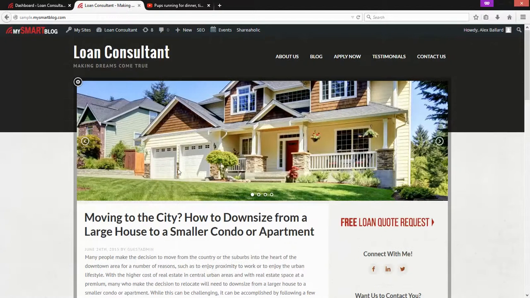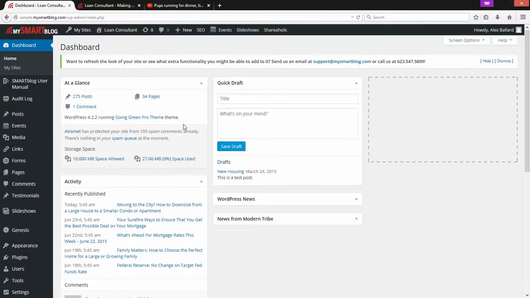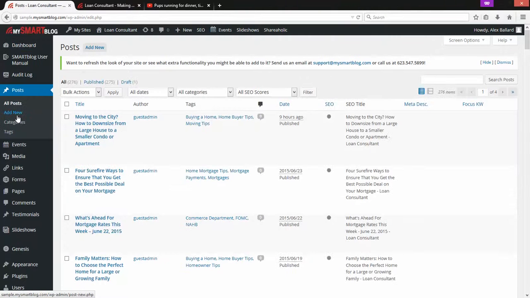So once you've logged into your site, you'll be at the main dashboard screen here, and we just want to go over on the left on our navigation menu, and we want to go to the section titled Posts. So you can click on all posts on the sub menu or add new on the sub menu, but you can also just click on posts as well. So I clicked on posts.